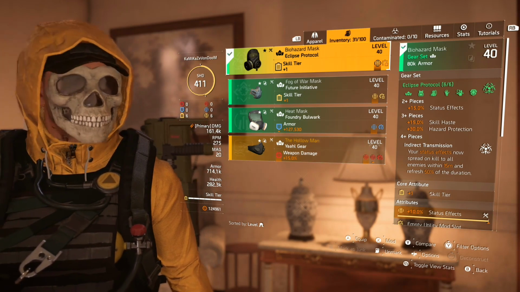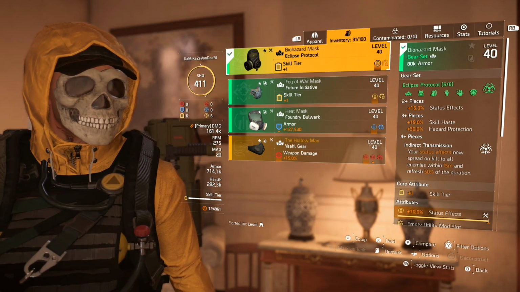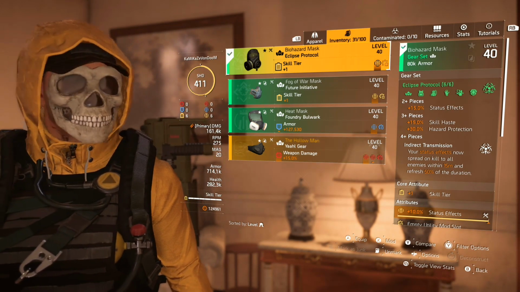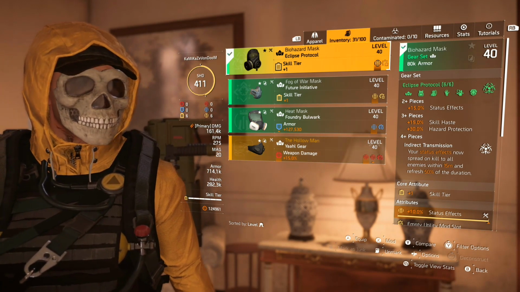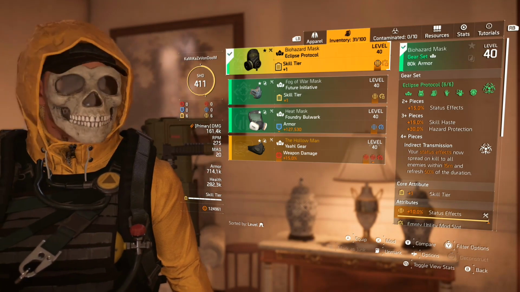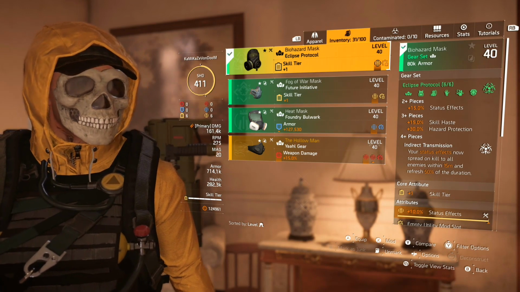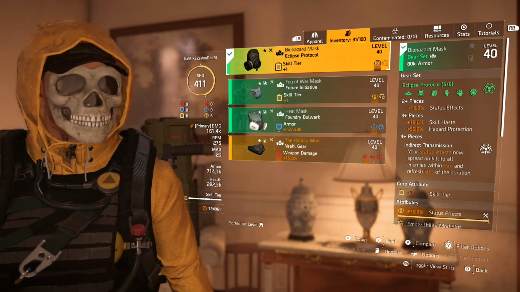I mean, you could easily have an all yellow hazard protection skill build, and then that way you're just applying status effects to everyone around you and they do not hurt yourself at all. I mean, you could do that. That's not a bad way. And this gear set is very versatile when it comes to that. You can use this in so many different ways. It just depends on your play style and how you want to build it.